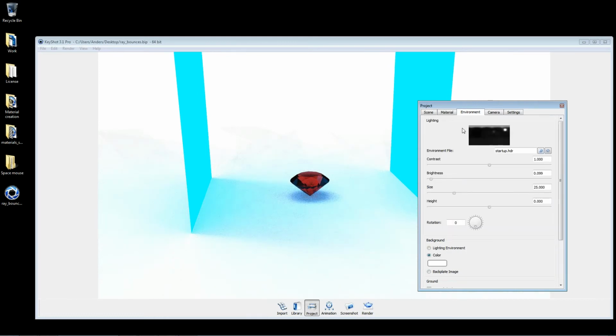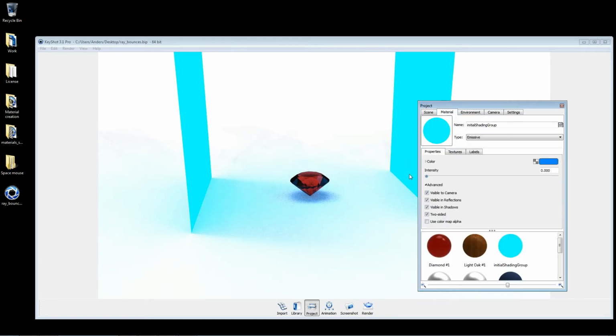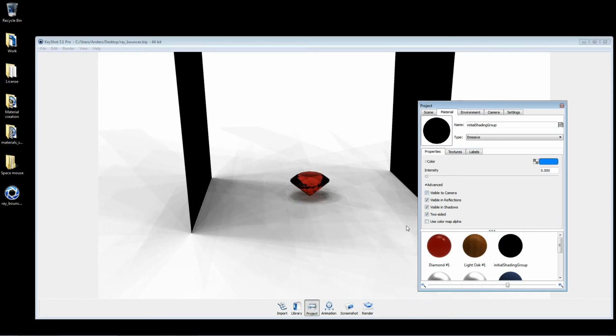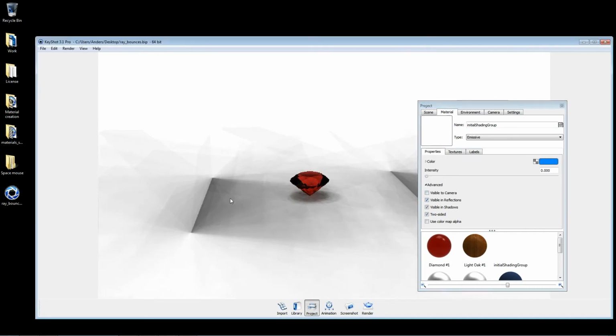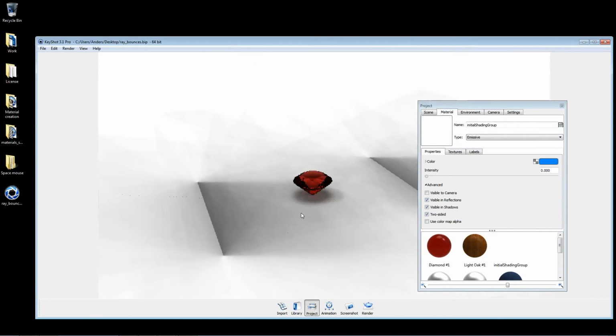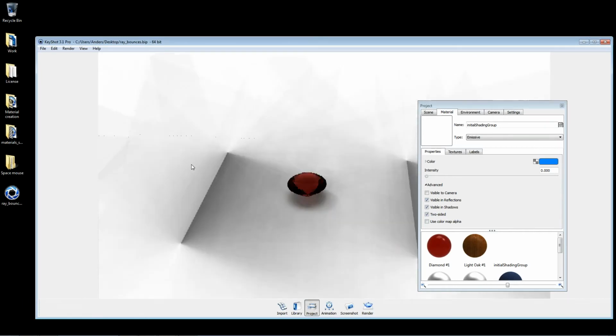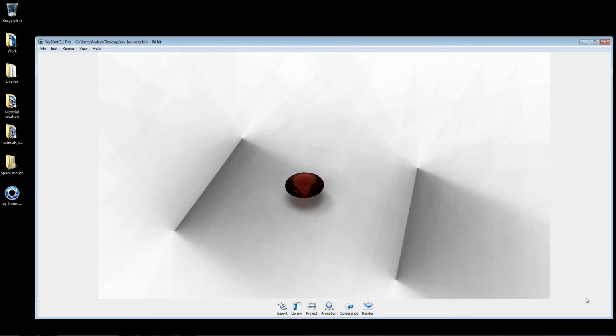But if you did want them to cast shadows, you should be able to turn the intensity down and then hide the object, and they will still cast shadows. So if you want to use that in some way, shape, or form, you can do that.